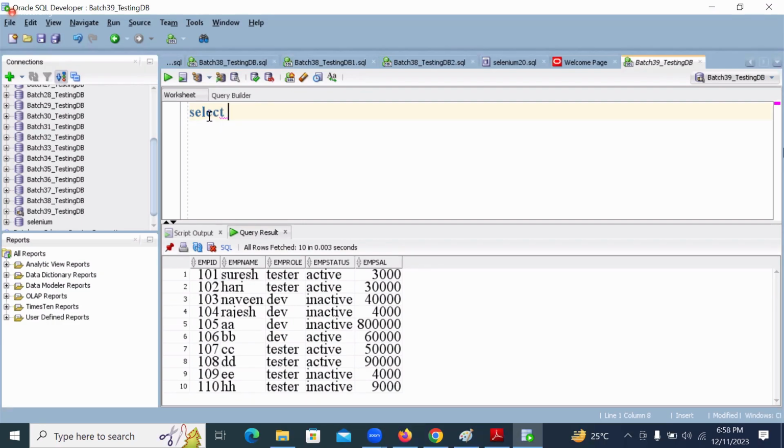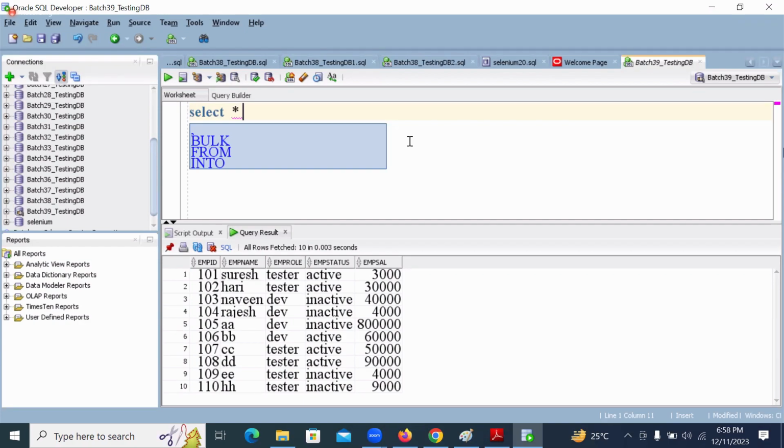In that, we are using the select command, whose functionality is to retrieve the data. The select command has been used for retrieving the data. In that, we can use the star symbol.